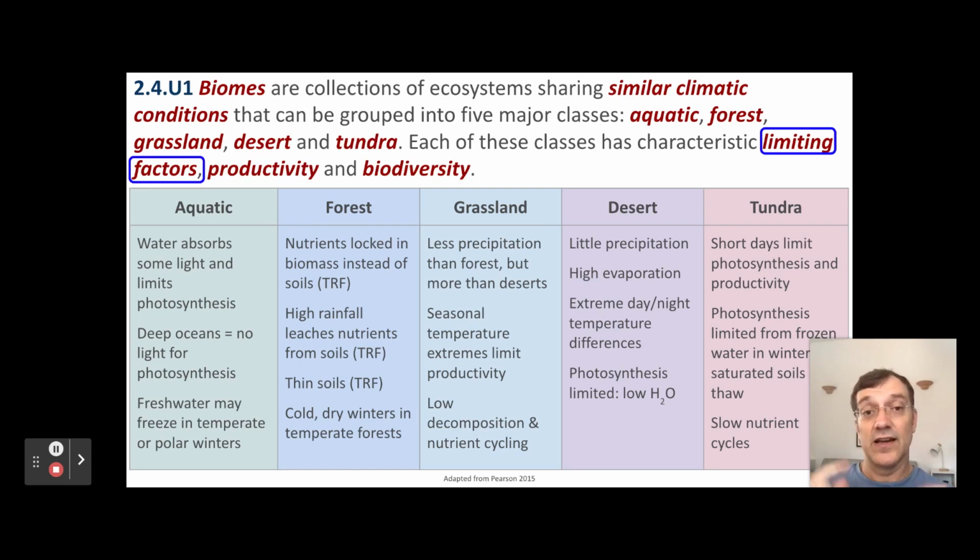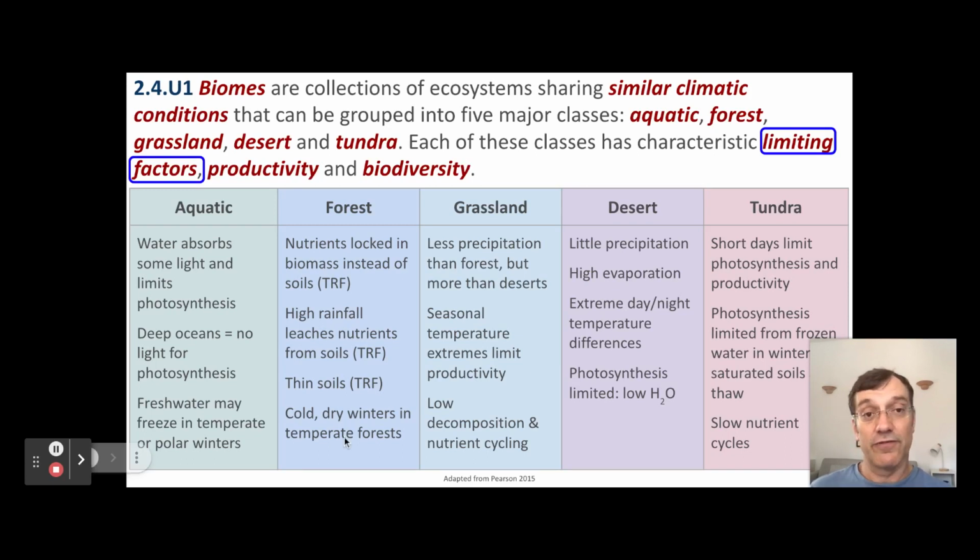Because of the near daily rainfall that tropical rainforests have, there is a lot of water percolating downwards through the soil, and that tends to leach nutrients from upper layers of the soil down to lower layers of the soil where they're less available for plants. That limits productivity. And the soils also tend to be rather thin because of the very high rates of decomposition and nutrient uptake by rapidly growing trees and other plants.